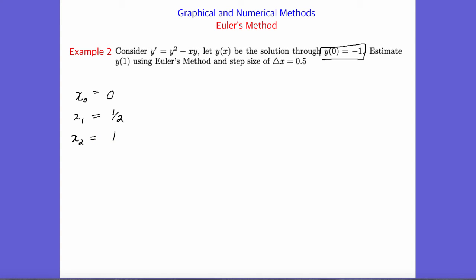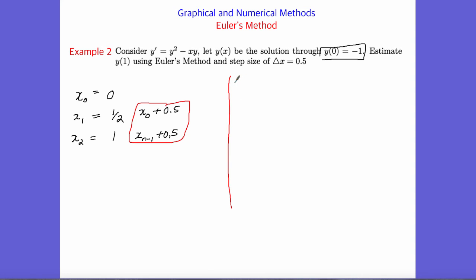Now remember, this is just using your previous term, x sub 0 plus your change in x. So this is then x sub n minus 1, the previous term, plus 0.5. That's how we're getting those here. That's just the formula to get those other two terms there, x1 and x2. So let's look at finding the y values here.